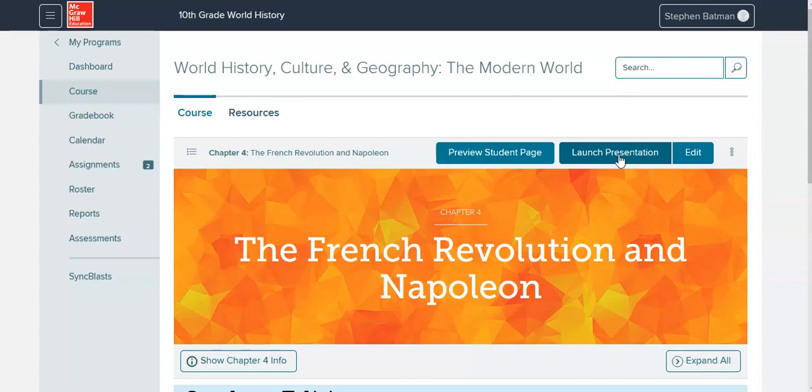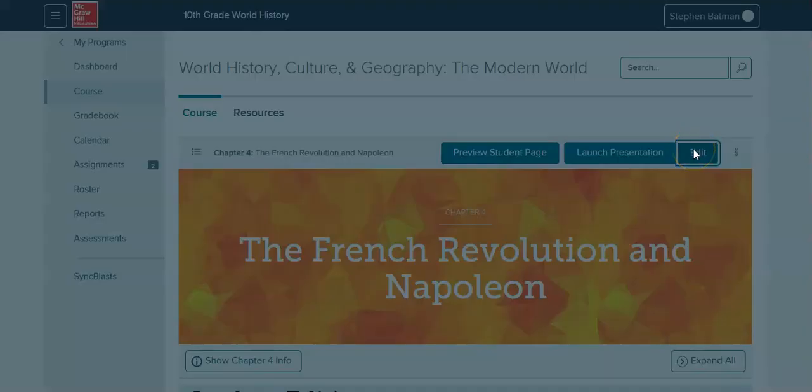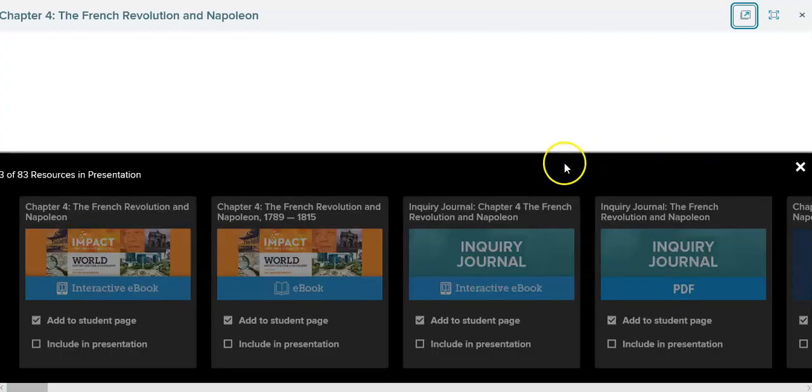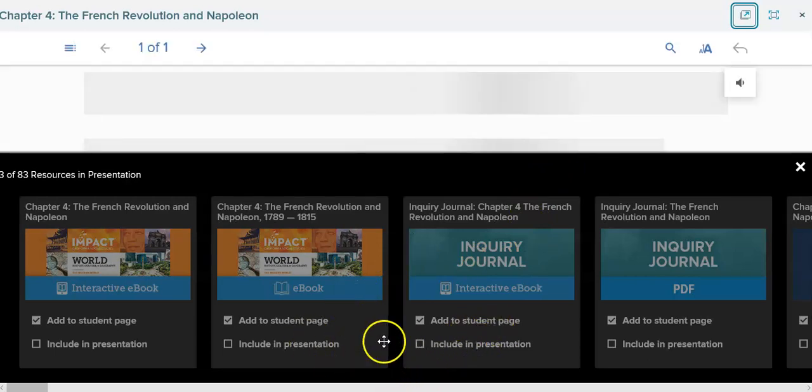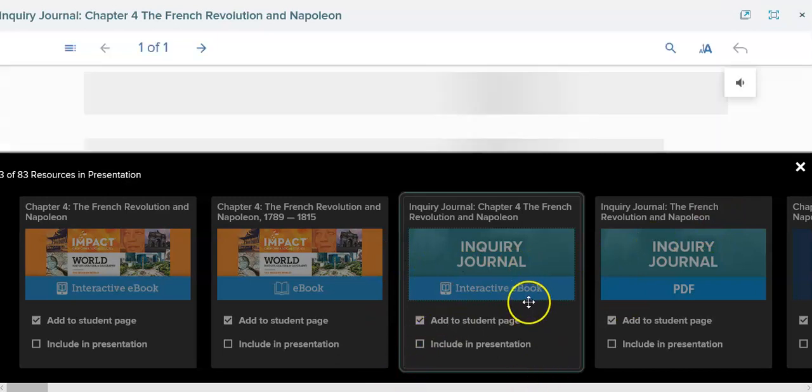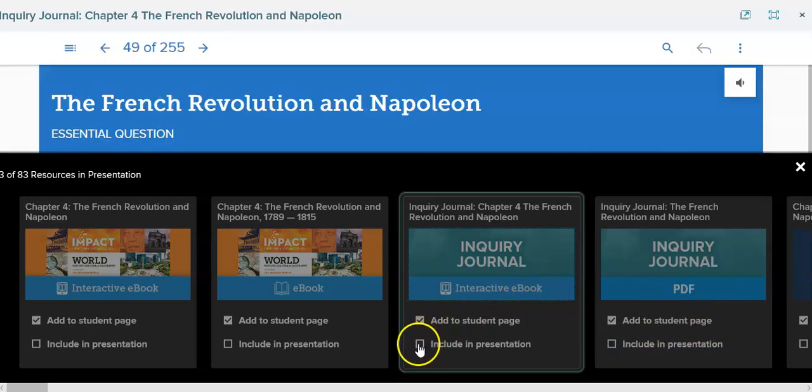They see exactly what you have left for them. You have, of course, the edit button, which is how you accomplish all of those additional tasks. So you'll see that in this case, there are a number of resources already loaded. Grayed out are resources that are not part of the presentation. If I wish to include one, I'll wait till this loads.